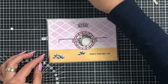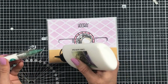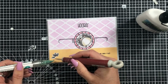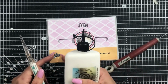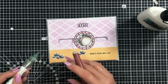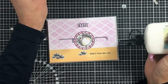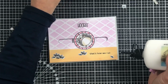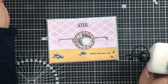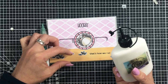So the finishing touch is just to add some of those sesame seeds that we cut out and coloured earlier on, just so that it adds a little bit of interest to the floor of this hamster's cage. So he's been throwing his sesame seeds all over his cage, and they're dotted about in the foreground. So just a bit of liquid glue to add these to the front. A few of the single ones just dotted about around that sentiment, and then I felt just one more in the middle there, and that just makes this complete.